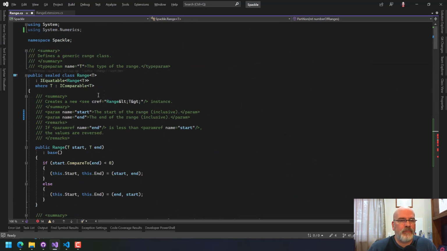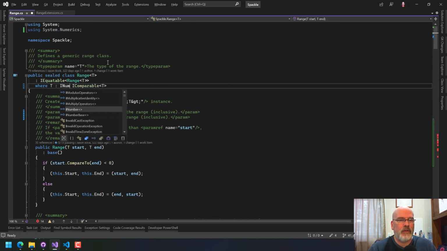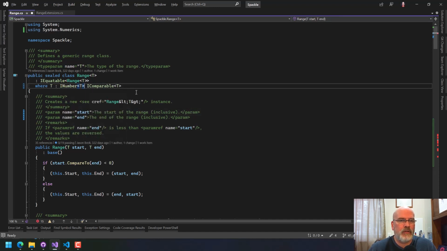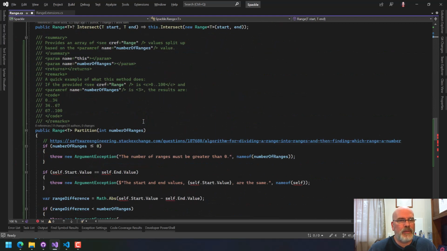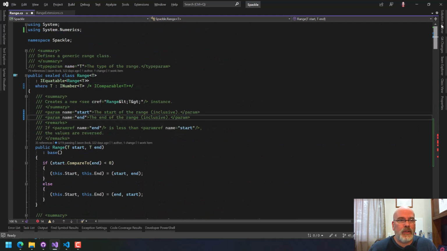Instead of saying where T is IComparable, I wonder if I said INumber of T. And then I just comment that out. So we're still equatable. And I don't think INumber of T has the equatable. I'm not sure. Because we're not saying range is a number. We're saying range implements number, but T has to be a number.